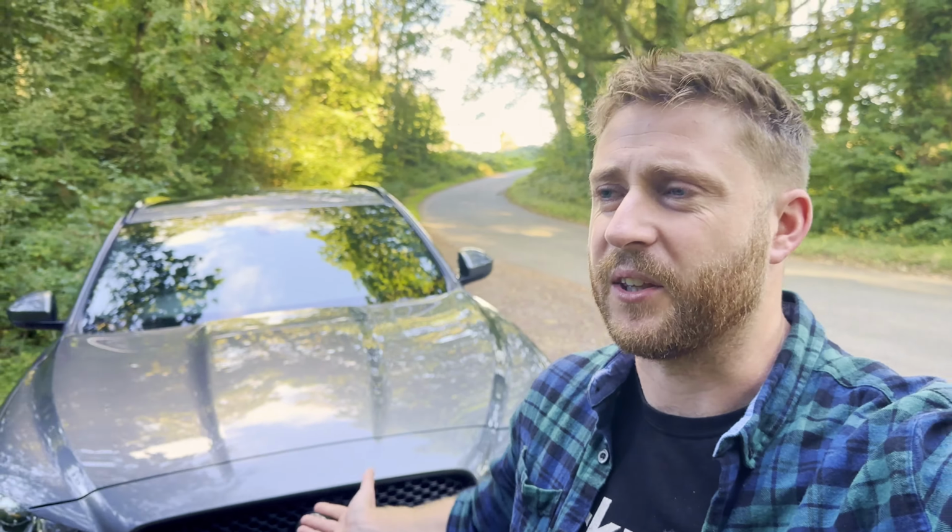And that's something that I've been really pondering on quite a lot lately, and I don't really know what to do. So genuinely, please do let me know what you think you'd do in this situation down in the comments, because I'm stuck. Do I replace it? Do I keep it? Do I get rid of both cars? Replace it with a fast SUV? I really don't know the answer to this, and it's something I just cannot get my head around. So let me know what you think down in the comments.